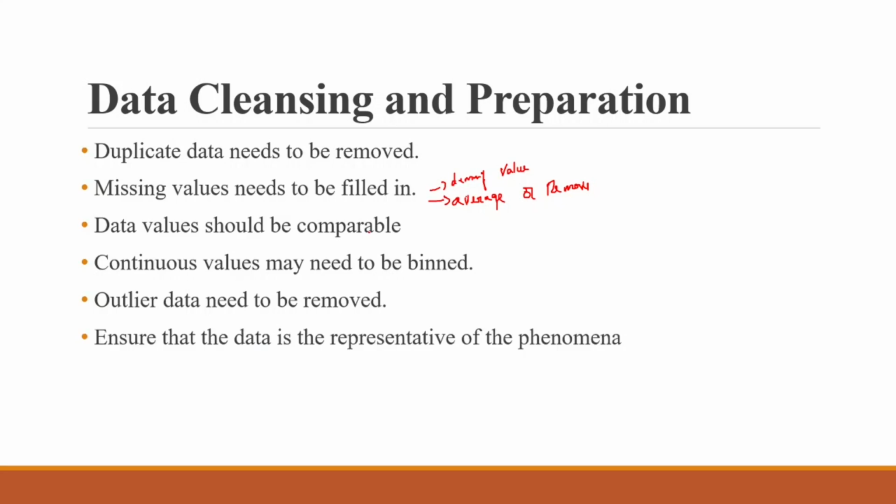Next point is to ensure that the data is representative of the phenomena. Here, what we highlight is that the data under analysis should not be biased, by correcting for any biases in the selection of data. So while selecting the data for either training or testing purpose, we should not introduce bias. For example, if the data includes more members of one gender than in the typical population of interest, then adjustment needs to be applied to the data.